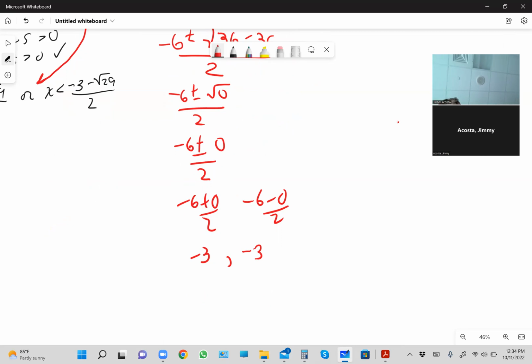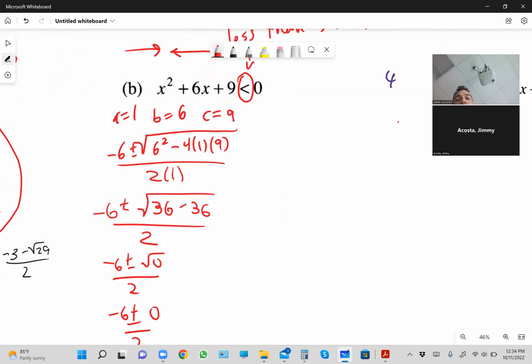There's -3. Come on, computer. It writes slower than I'm writing. It feels like it's in slow motion because I'm writing faster than that. It doesn't matter. So the answer to this is it's a repeated root because the discriminant was 0. So we have one solution, which we can say is a repeated root. That's what it means to be a repeated root. So if you were to graph this, it would probably look something like that. Actually, it's going to be on the other side. It's going to be over here at -3. It just touches -3 and goes on forever.